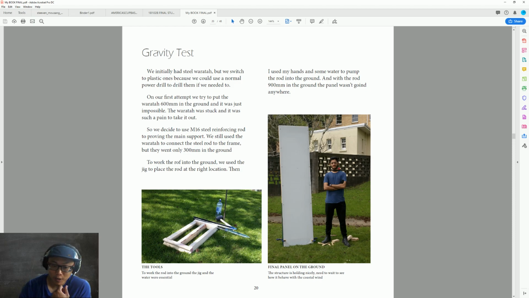That's when we were testing how we were going to fix it to the ground, because I really wanted something that's easy to set up and has a really minimalistic design, so you wouldn't know how it stands. So we had some waratah posts. I think those were used to make fences. But on that particular day, the structure didn't really hold that well, because it was all about checking how deep I needed to put the waratahs, and actually we had to go really deep, and we had to add some reinforcing bar as well just to make it stronger.